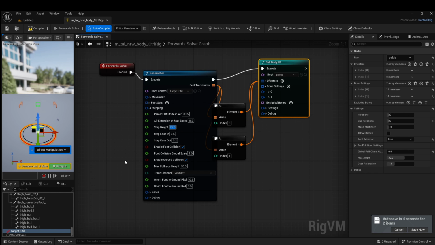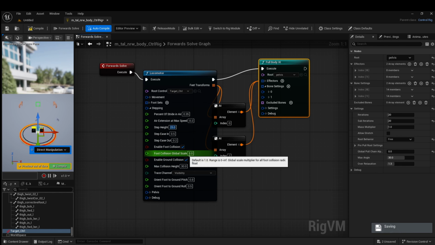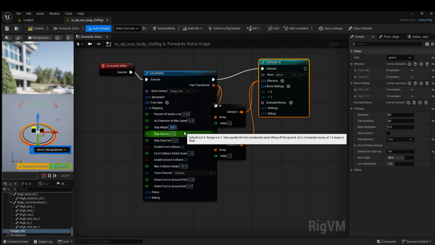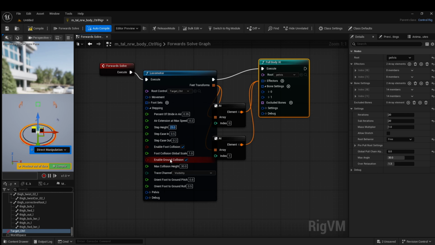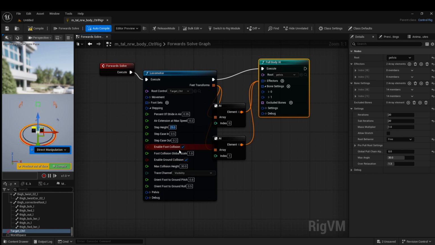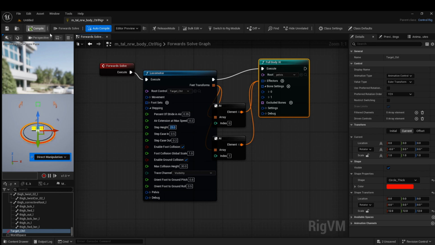And then the other thing here, let's see, I want to make sure I'm not missing anything. Step height, I am not seeing anything here. That looks, let's just compile that and take a look at it.